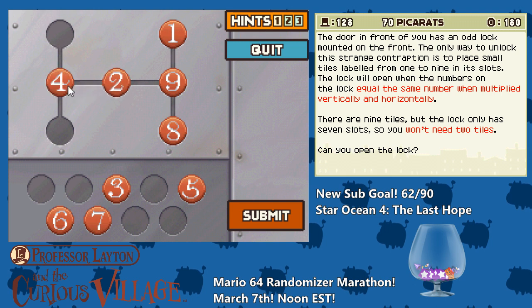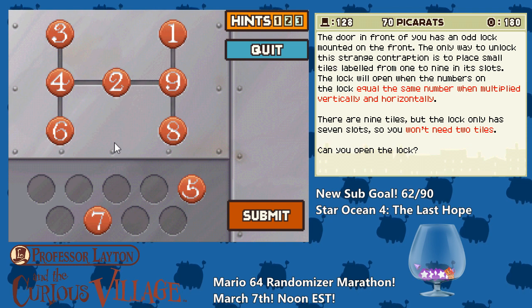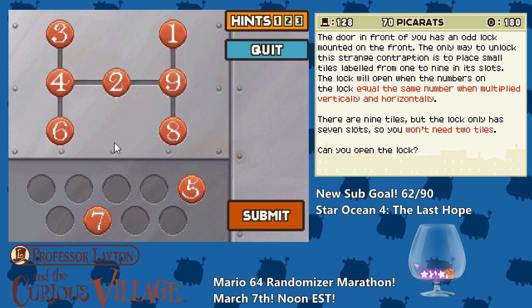Wait, I can by 4? Wait. Oh, you're right, it's multiplying. I'm very good at this. 3 times 6. You're right. 18 is 3 times 6. I wasn't seeing the 3 there.